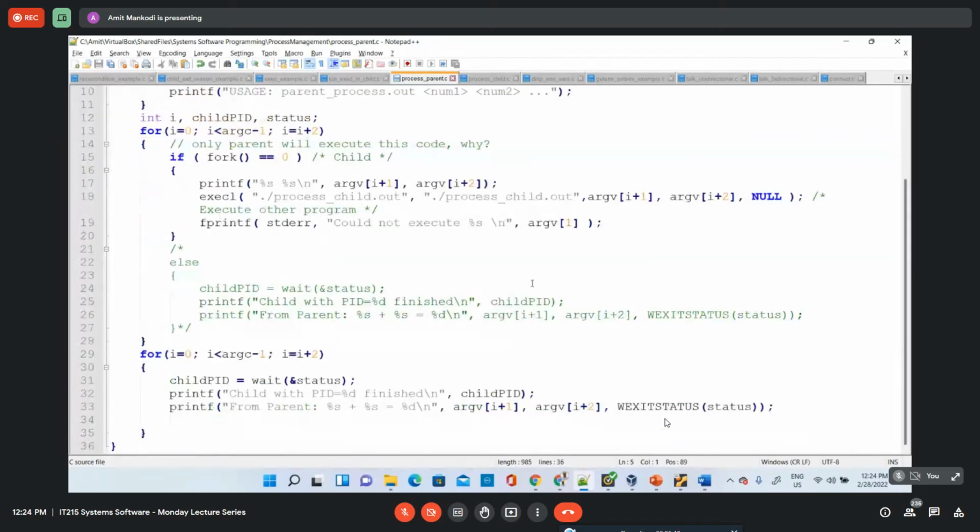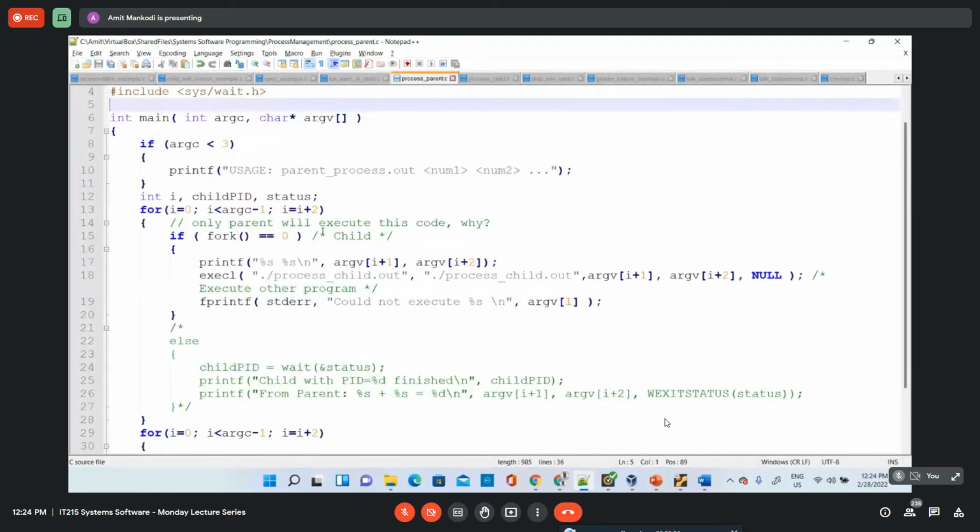Now, what we do is figure out how many child processes we need to create using this fork for loop. Let's say that the argc value will be 7, an odd number, because it also includes argv0, which is actually not useful for us.